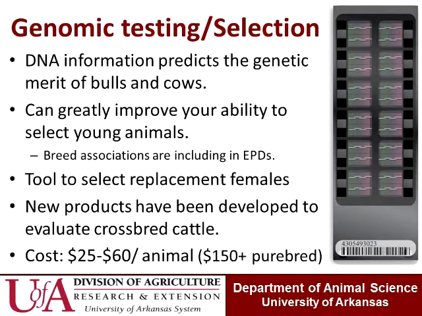So shifting gears from some of the traditional animal breeding tools, I want to tell you about what folks are getting into a lot today. Genomic selection, or genomic testing, genotyping, some folks may have heard about. The idea is that we're using DNA information to predict the genetic merit of our bulls and cows, and particularly to select our bulls. On the right, I've got a picture of a SNP chip. This thing is about the size of a microscope slide, and you're testing anywhere between 10,000 and 150,000 different locations in the bovine genome to identify what regions are associated with traits of interest.